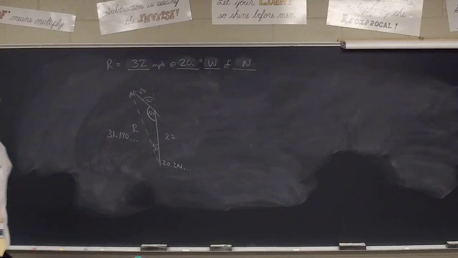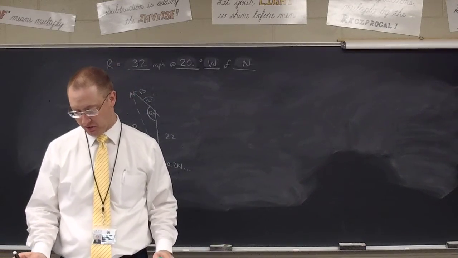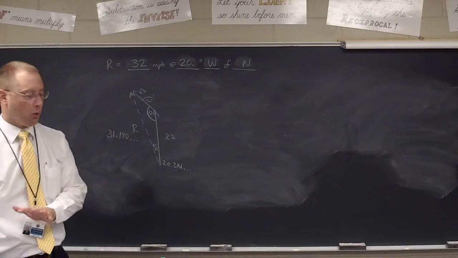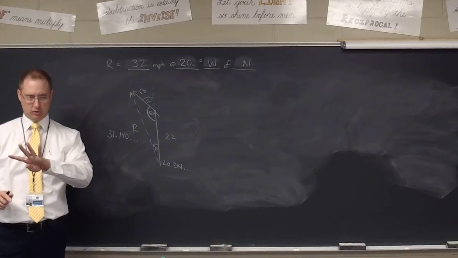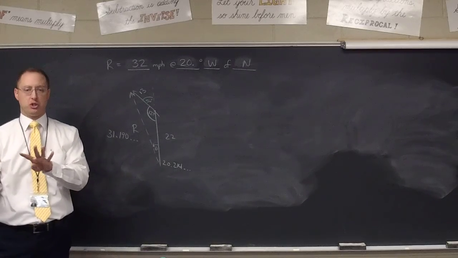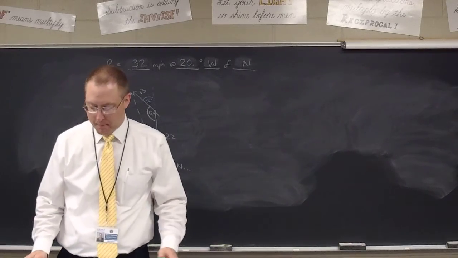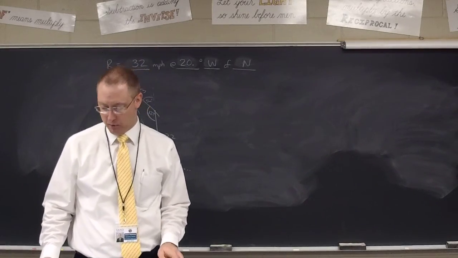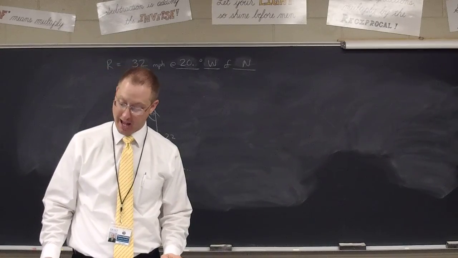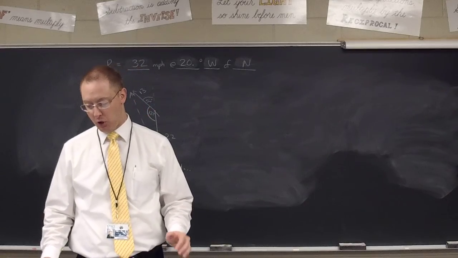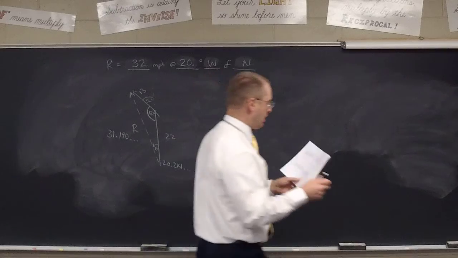All right, I want to go over the last one with you. You're going to do it for homework, and there's a little sketch there to help you out, because this one's kind of weird. Notice the first four all have the initial intention due north, due south, due east, due west, right? And then the after effect was the one that was kind of off kilter, so to speak. Look at this one. A man tries to paddle his kayak across the Nile River 6 miles an hour at an angle of 20 degrees to the north of west. The Nile River flows from south to north. So the primary vector here is the goofy one.